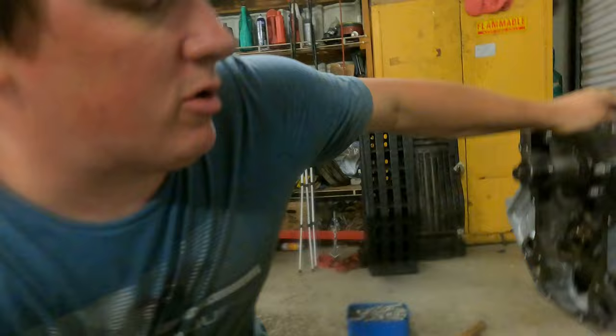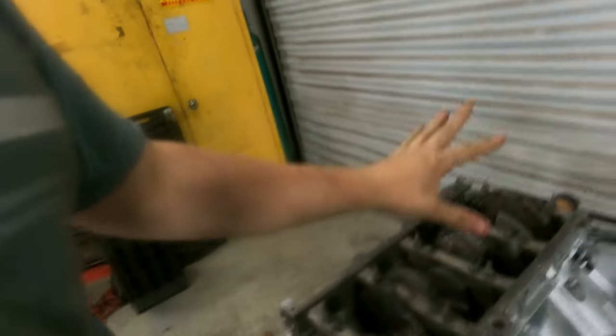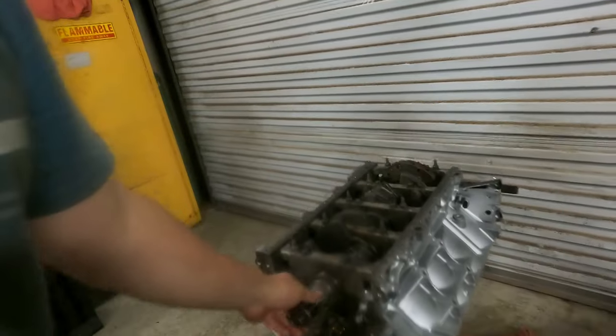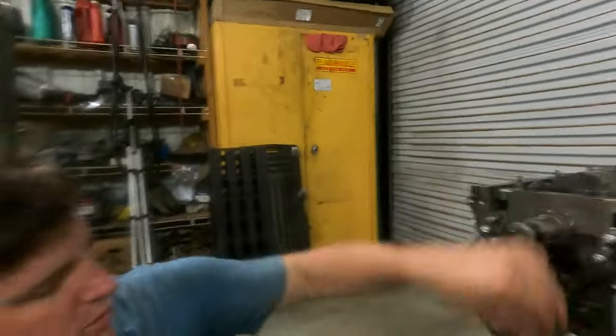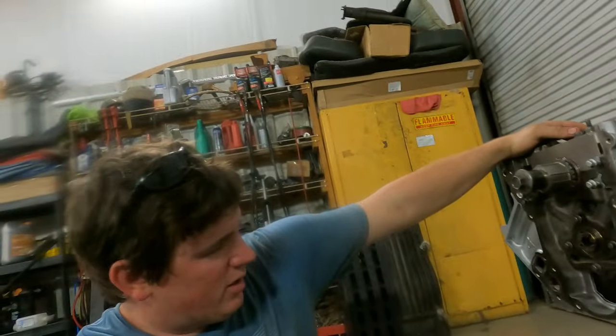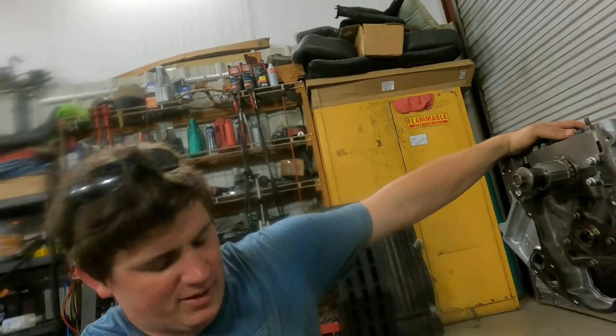We got all the pistons in the motor, got everything torqued up. Camshaft's in, it moves freely like it's supposed to. So now what we're gonna do is we're gonna put the oil pump, timing chains, guides, and all that good stuff. We're gonna start putting it together right this second.